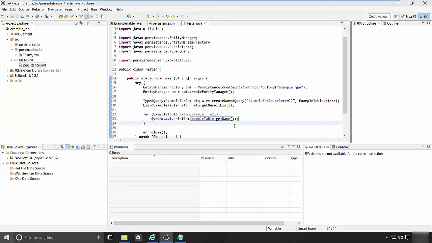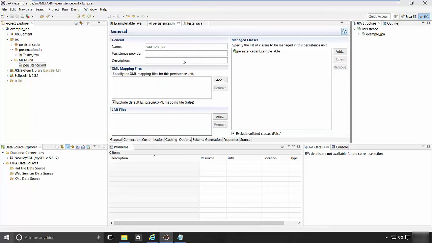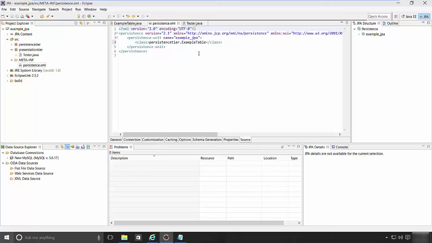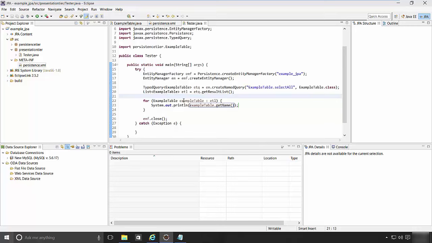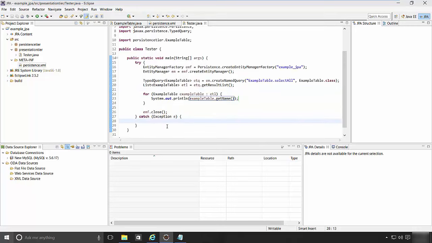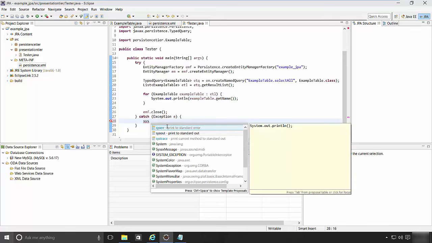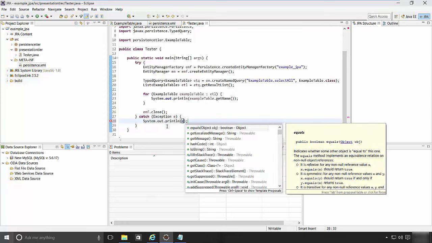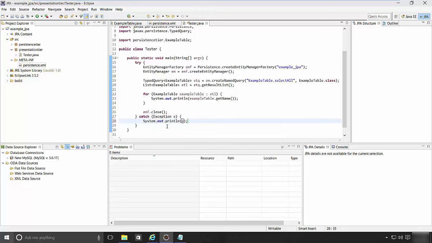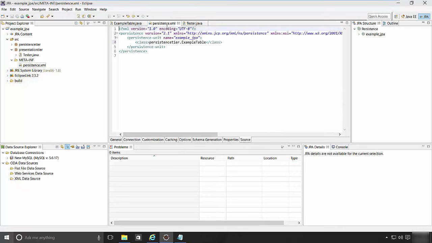For now, let's just go to our persistence.xml. We will need to do some change here so we can run this program successfully. As you can see, we will be editing more. Just for now, let's just print out the exception. If an exception occurs, e dot, let's just print out e, the full object with all the details. Go to the persistence.xml file.